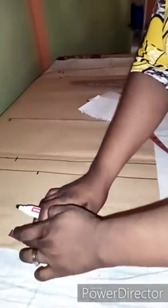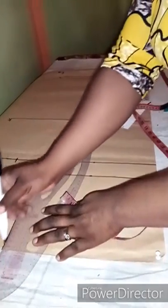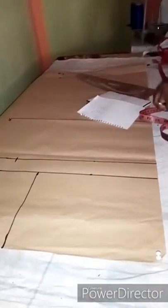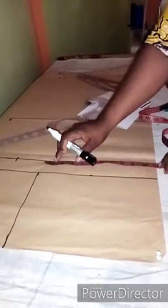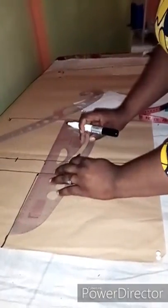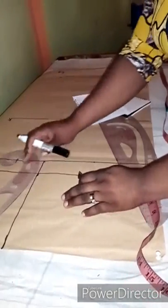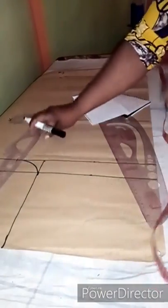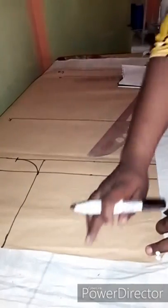If you're marking directly on fabric, add your allowances to the crotch depth where you marked your thigh measurement — I suggest one inch, one and a half, or two inches — and the same for the hip measurement. I'm drafting a pattern, so I'll transfer to fabric and add allowances later. From the hip line, take your curved ruler and make a curve from the hip line to the crotch to give you that arc for your trouser — it's not supposed to be a straight line, so you can move and walk freely.